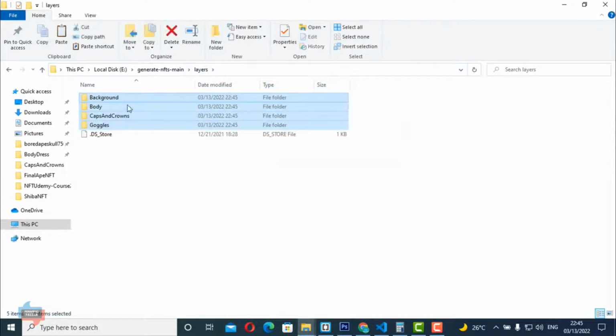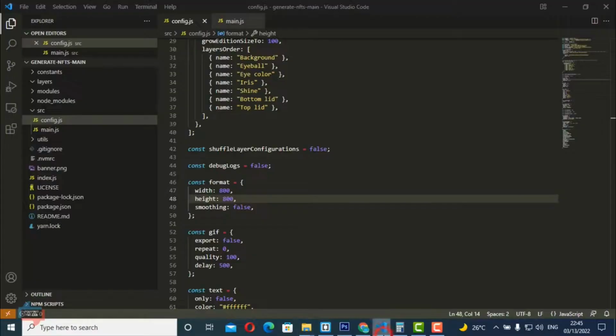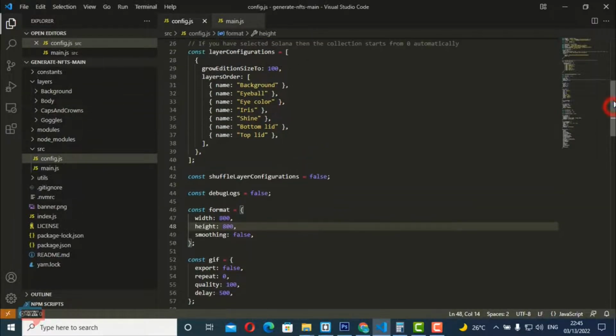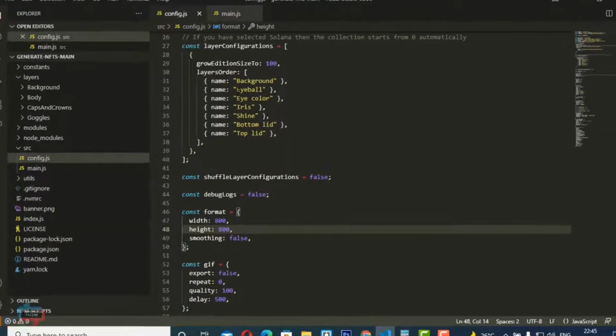Okay, you can see here. Now let's open our Visual Studio Code, and you can see here in layers we have background, body, caps and crowns and goggles, and here we need to give these folders' names.